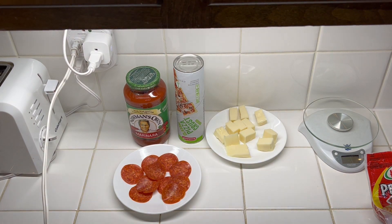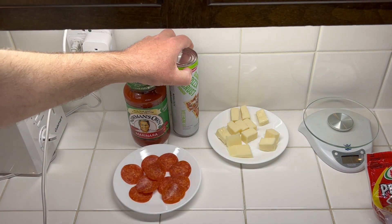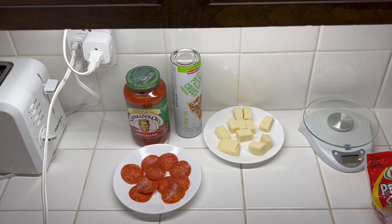It seemed pretty interesting. You need one pound of frozen pizza dough — I looked and looked and could not find frozen pizza dough, so I bought this one, 13 ounces, but I'm only doing half a recipe so I'll use eight ounces. The full recipe calls for 20 slices of pepperoni, eight ounces of part-skim mozzarella cheese cut into 20 cubes, a fourth cup of butter, two small garlic cloves minced, a dash of salt, marinara sauce, and optionally crushed red pepper flakes and grated Parmesan cheese.